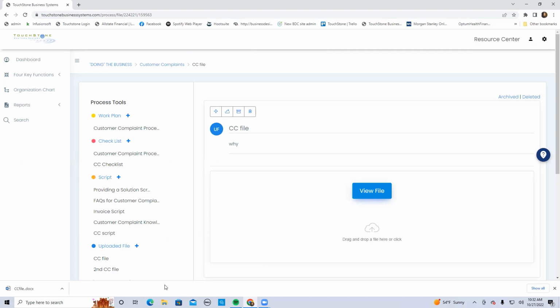That file sits in the downloads, but I clear out my downloads like once a week. So it's not actually on my computer multiple times every time I view it from here, if you clear your downloads. So this file in Word I can click it and view it, do whatever I want with it, close it, delete it. It doesn't affect the original file that's still here in TouchStone. So I opened this and viewed it.